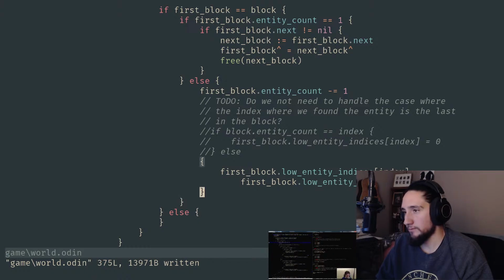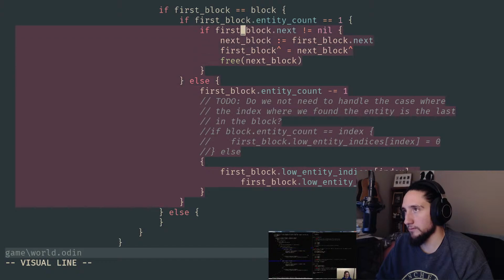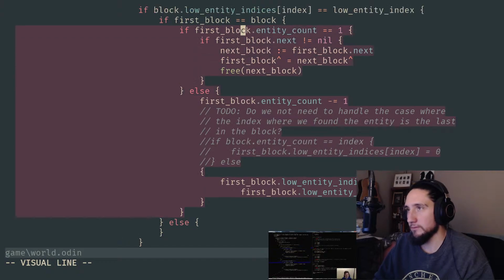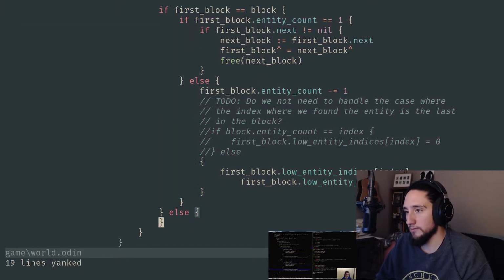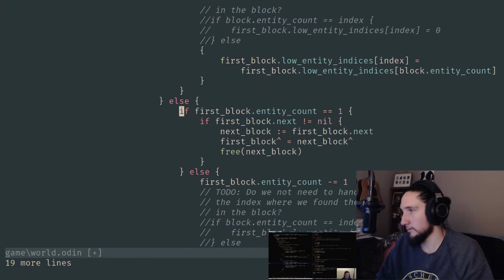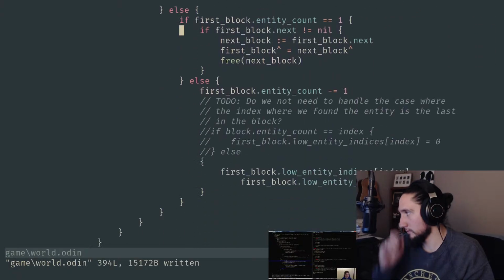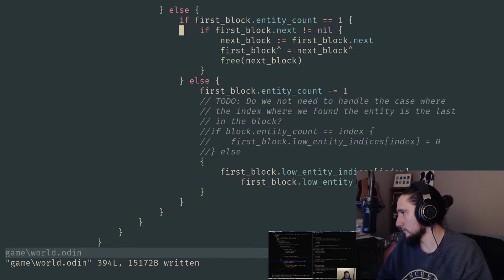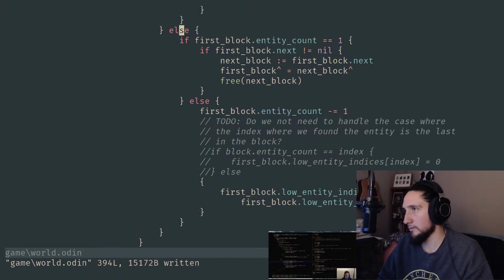If we know that the first block was not the one we're on, but it still has that, then we need to do that copy again. But what we need to do first is salvage that entity. So in either case, what we would do is this guy always, right? So what we'd want to do is say, okay, whatever the first block entity index is there, we're going to copy it from the block that we're on now because they're different. And we're going to go ahead and reduce that block entity count.